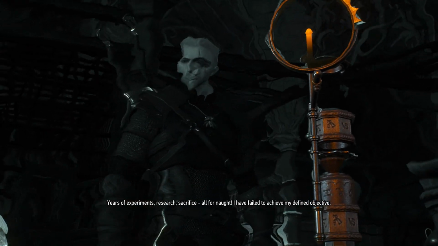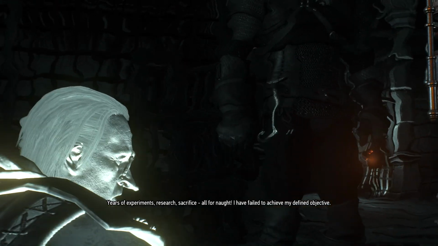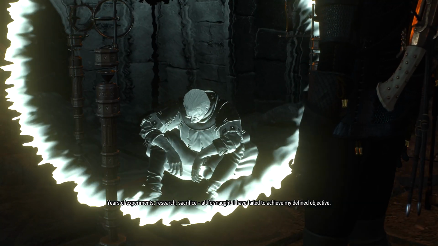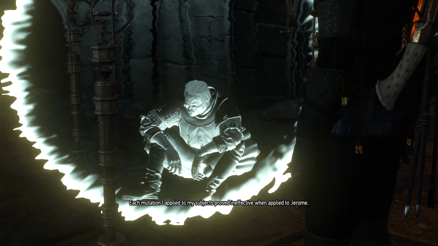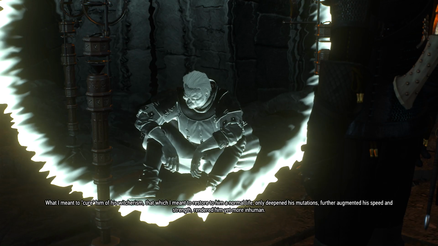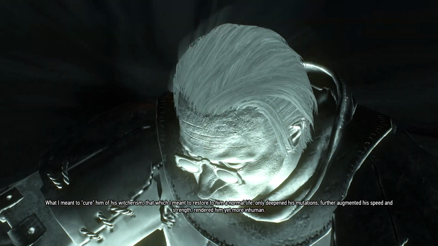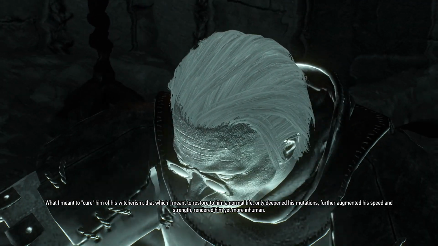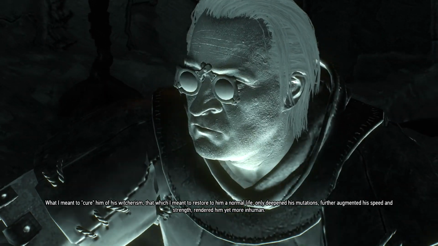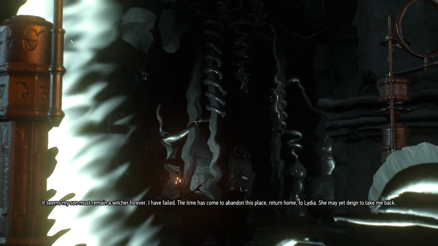Years of experiments, research, sacrifice, all for naught. I have failed to achieve my defined objective. Each mutation I applied to my subjects proved ineffective when applied to Jerome. What I meant to cure him of his witcherism, that which I meant to restore to him a normal life, only deepened his mutations, further augmented his speed and strength, rendered him yet more inhuman. It seems my son must remain a witcher forever. I have failed.